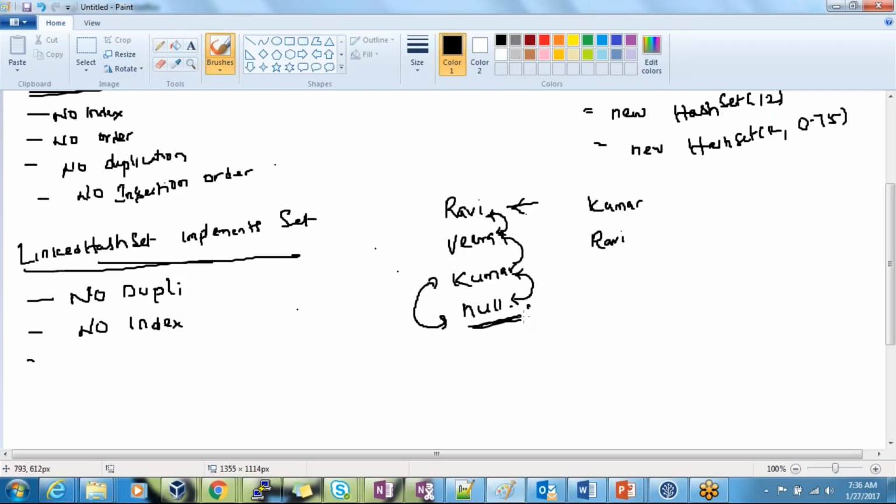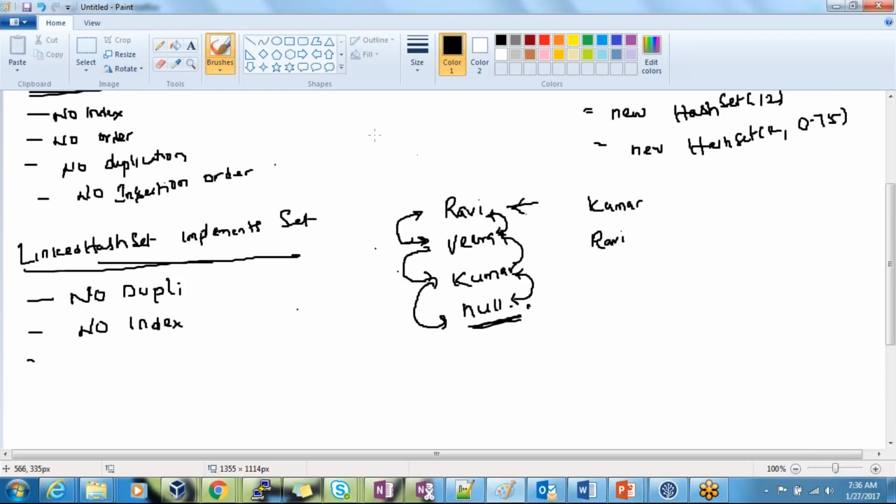That's why whenever you see a class with the name Tree, we should understand one thing: it has a sorting order and it will not allow duplicates. Extra features for the linked classes: wherever you see Linked, like LinkedHashSet, it is maintaining the insertion order.